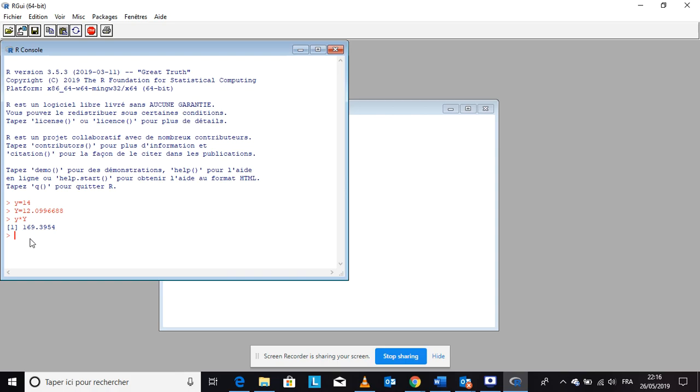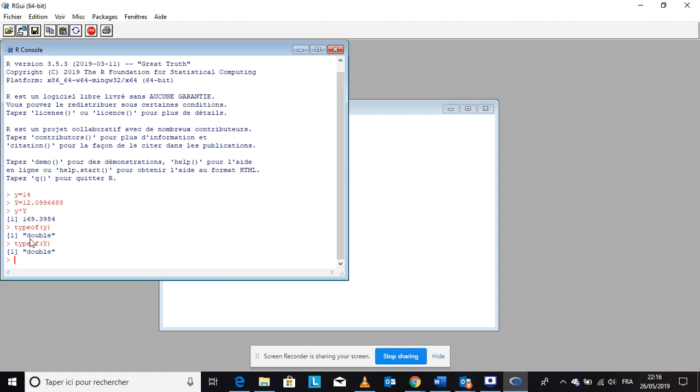We can here see the type of y. It's double. The type of big Y, which is double.